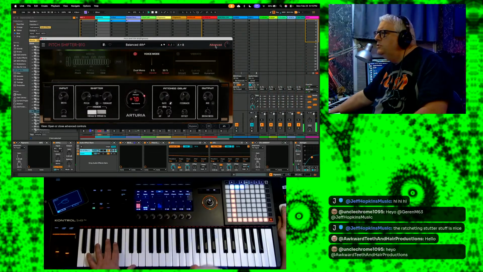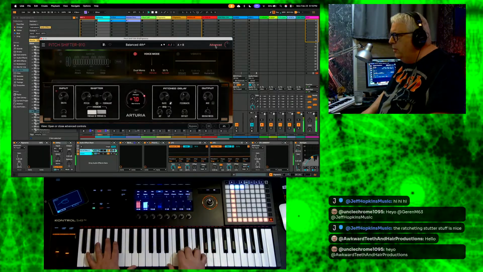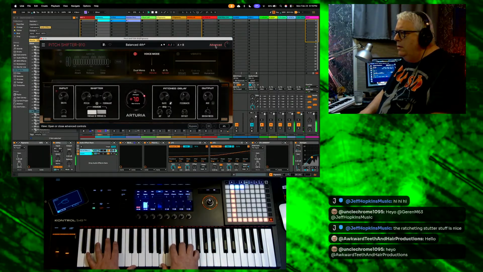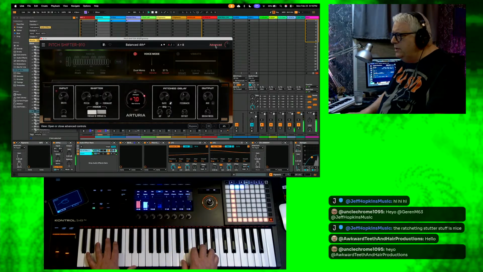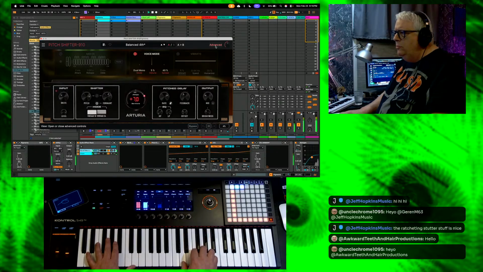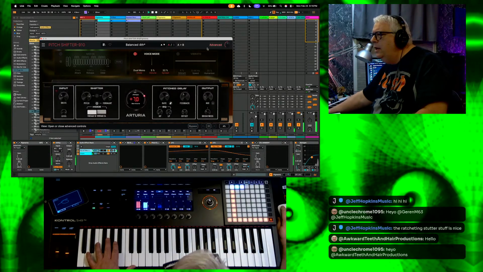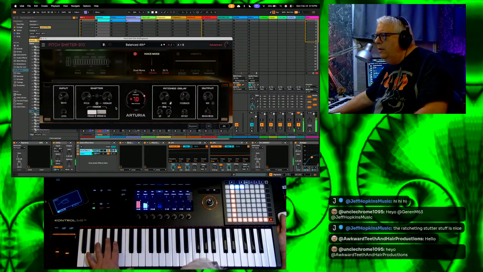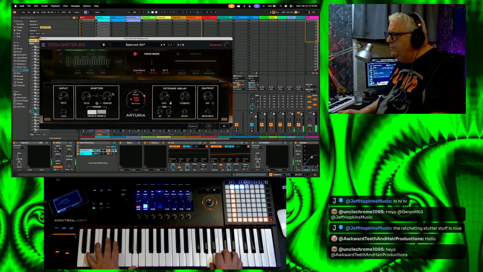I'm not using a whole lot of the advanced stuff, just the voicing mode. I'm adding a fifth, so 7 semitones up, with a little bit of input drive, and as you can see, I've got an LFO modulating the formant control here.